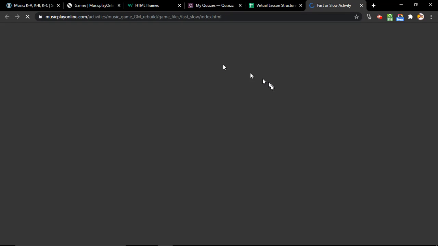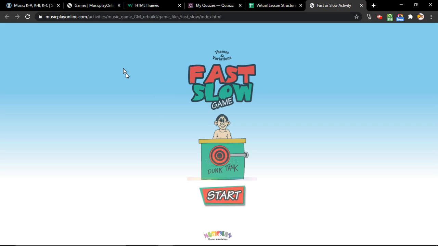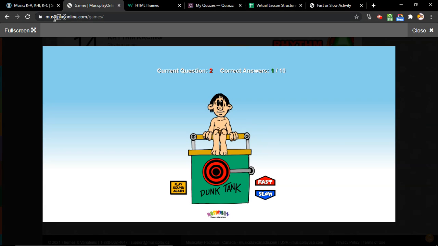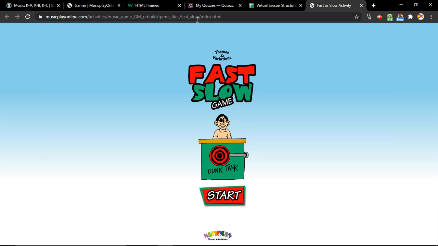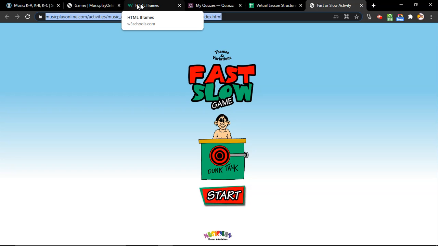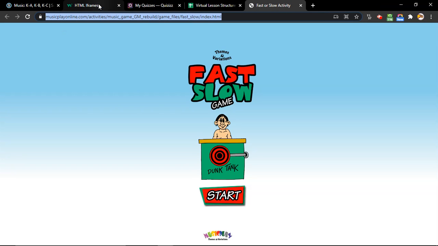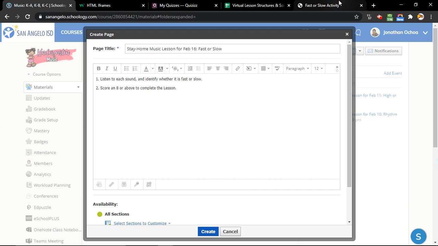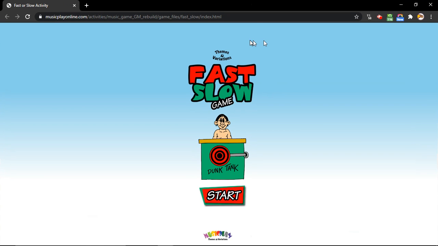To show you here, it pulls it up in the full page. You'll notice in this one, it's inside Music Play Online. So I pulled the actual link from here. And instead of using that one, in order to embed this page, I'll show you this way.